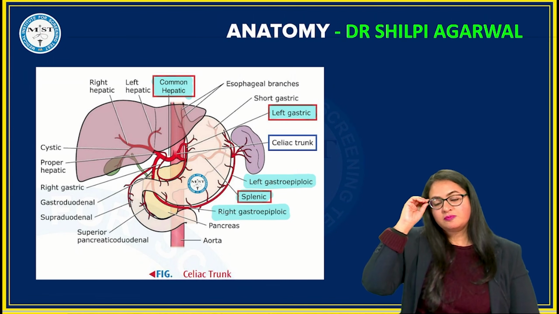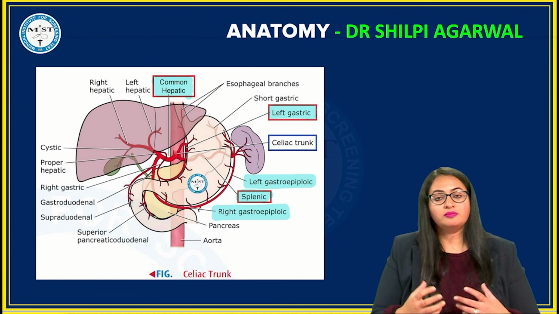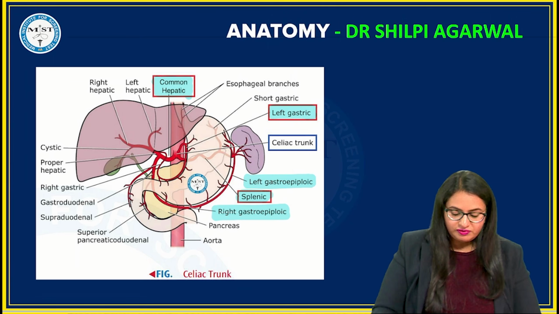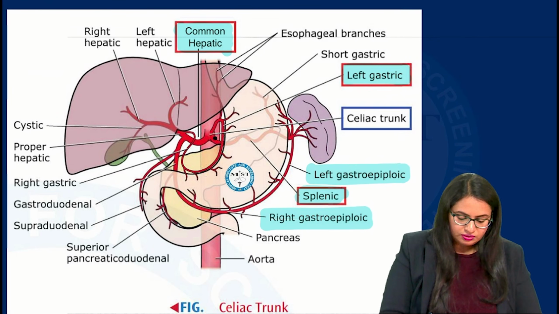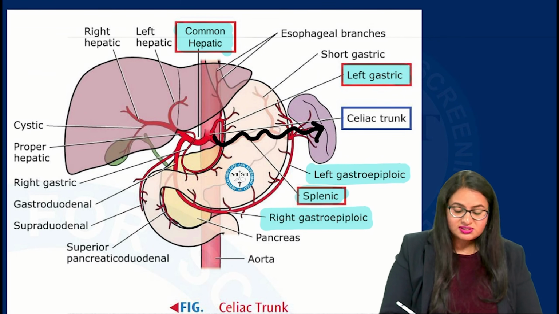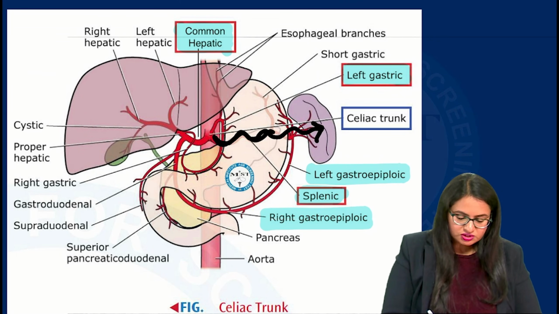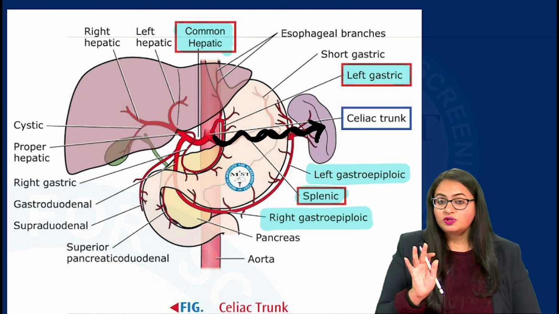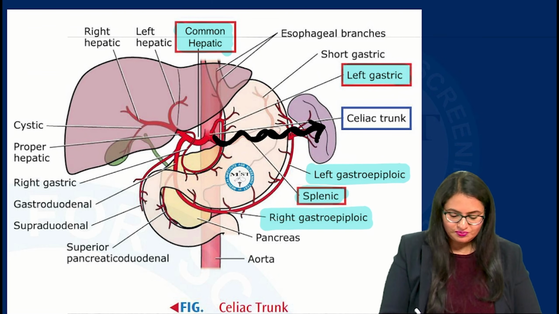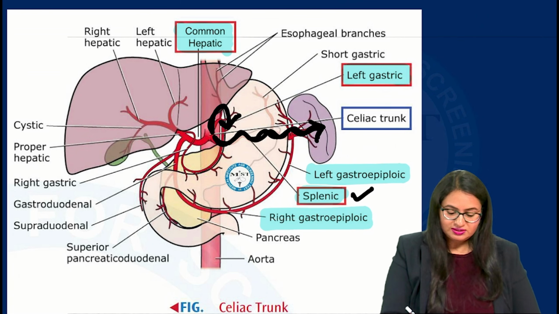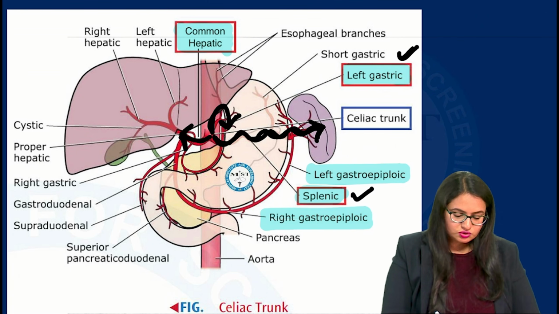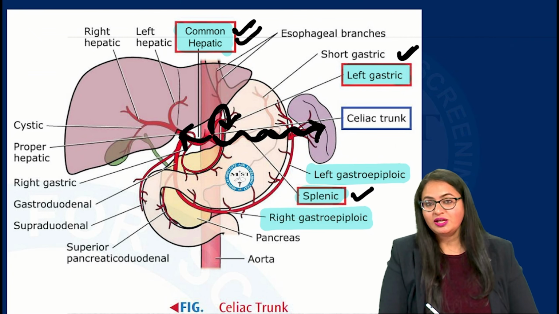Now coming to the blood supply of the stomach region, or the branches of the celiac trunk. First of all, very important for you are the branches of the celiac trunk, and in that too, the branch which is going towards the spleen. So you will observe this branch going towards the spleen. This will be, of course, the splenic artery, because it is going towards the spleen. Then any branch which is going towards the lesser curvature of the stomach is the left gastric artery. Any branch which is going towards the liver is the common hepatic artery.